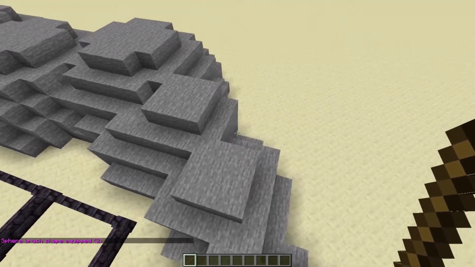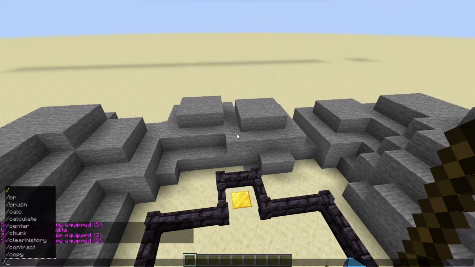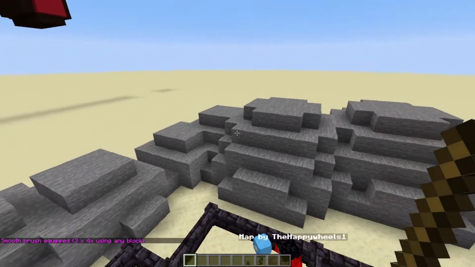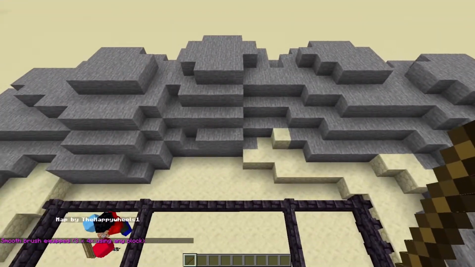Just so you've got a bit more of a gradual decline down to the number 3. Then what we're going to do is we're going to go /BR, and we're going to go smooth, and we're going to do a radius of 3, just like so. So that's giving us a 3 by 4 using any blocks, and that's now going to start smoothing out our unfair map.